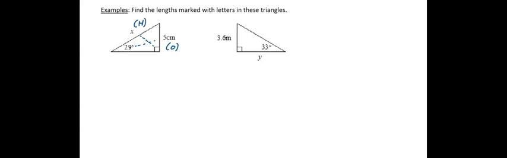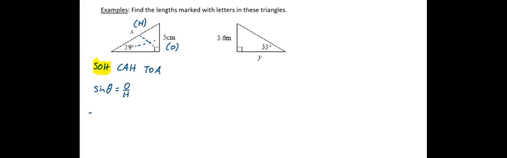So our next step, I always said, was to write down SOHCAHTOA, and then we identify which of the three trig ratios we should use. We have got our opposite side and we've got our hypotenuse. So SOH involves our opposite and hypotenuse, so we're going to be using our sine today. So we're going to say sine of the angle theta is equal to opposite over hypotenuse, and then all we do is we fill in.